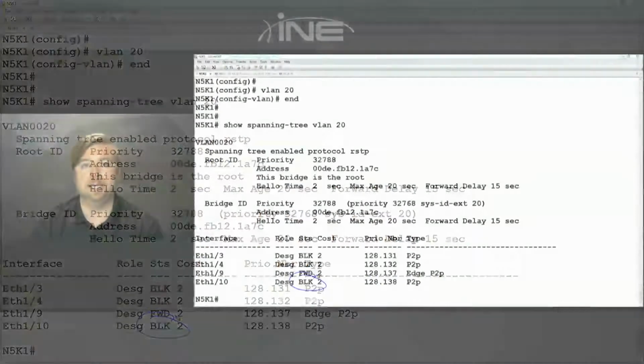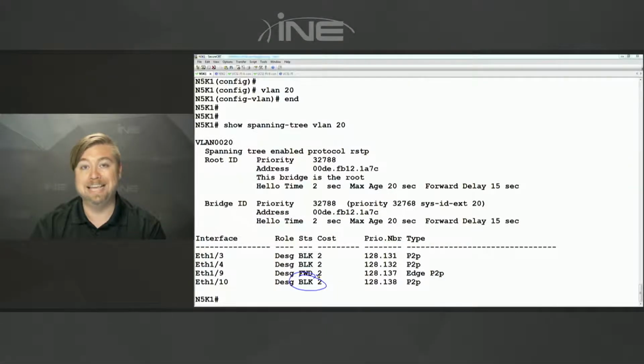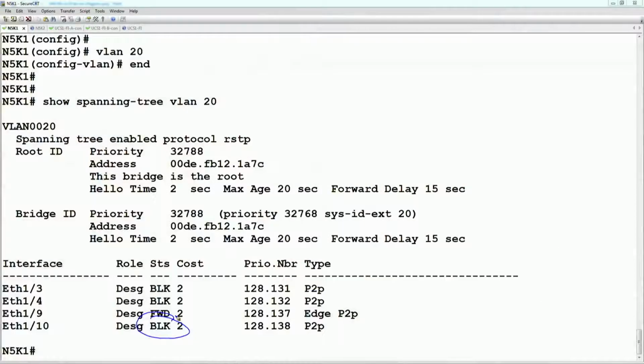The reason why is that this interface is not configured as an edge port. So the switch is sending it the RSTP synchronization request, the proposal. The fabric interconnect is not responding because it's not running spanning tree. End result is that for backwards compatibility, we're going into legacy listening and learning, where port number 9, which was configured as an edge port, immediately goes to the forwarding state. This is the reason that you want to configure the links as edge trunk that are going towards the FIs.